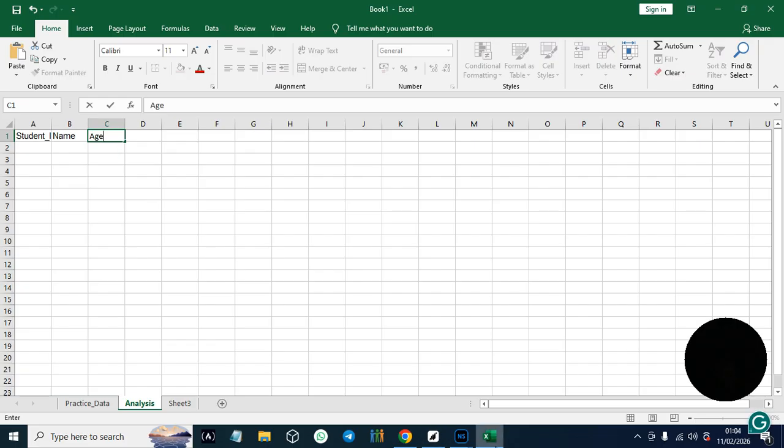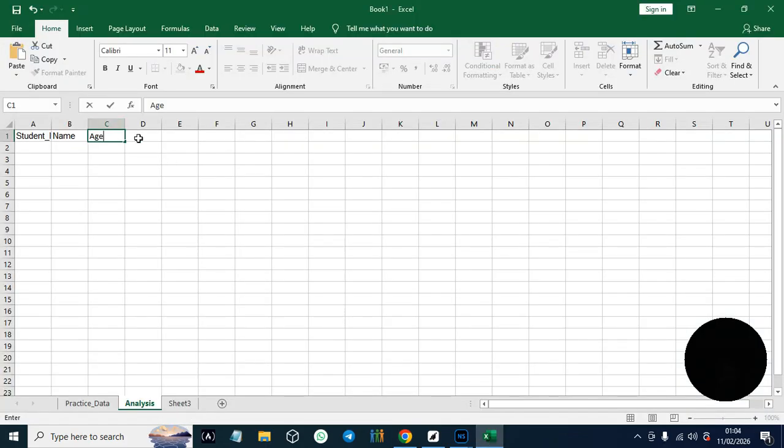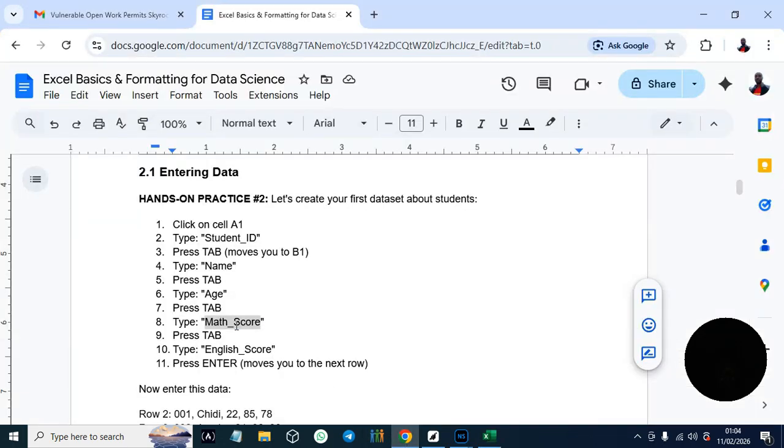Great. Now the next one is Math score. The other one is English score.